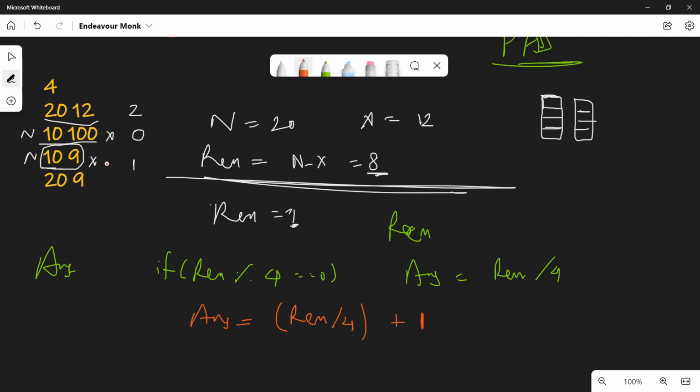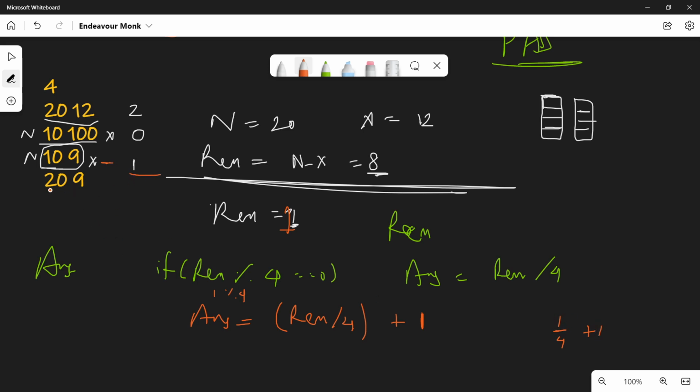In the third case, remaining is equal to 1. If we check 1 modulo 4, this is not equal to 0. In this case our answer will be remaining 1 by 4 plus 1. So if I divide 1 by 4, we get 0, and 0 plus 1 is 1.